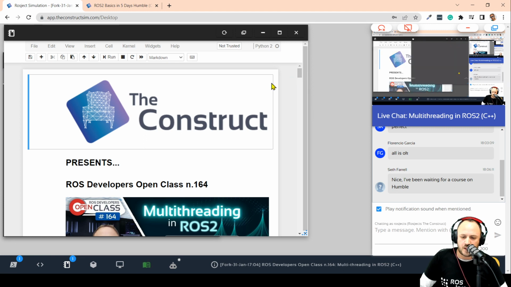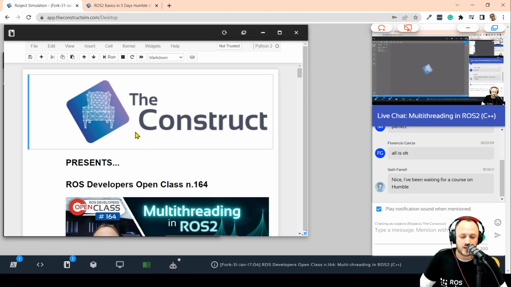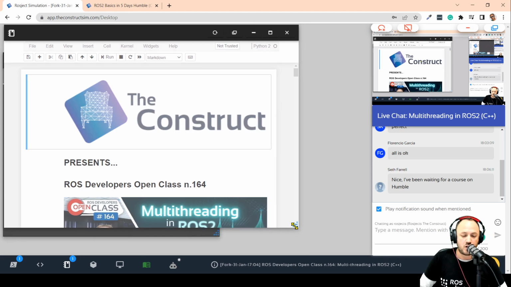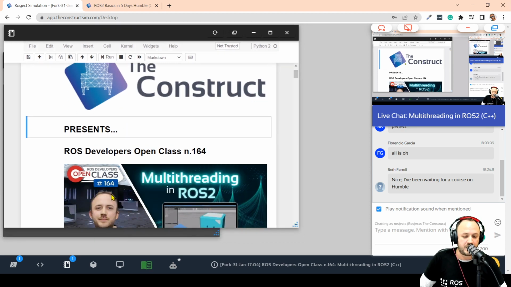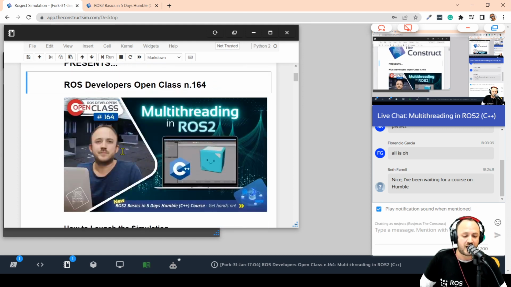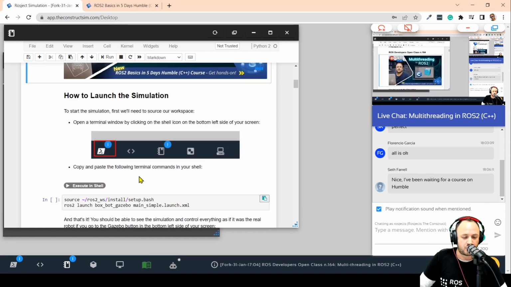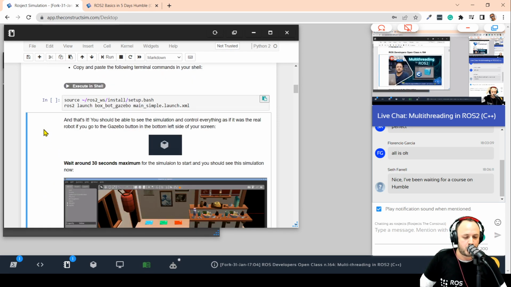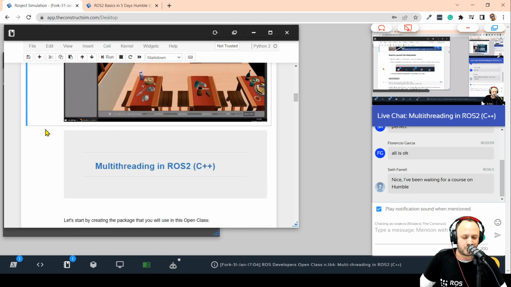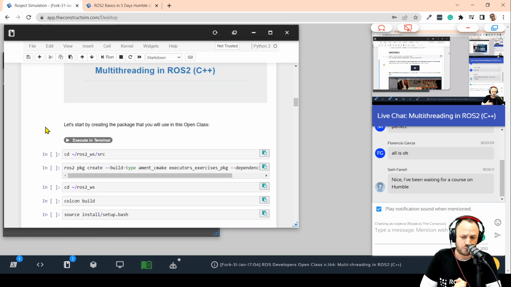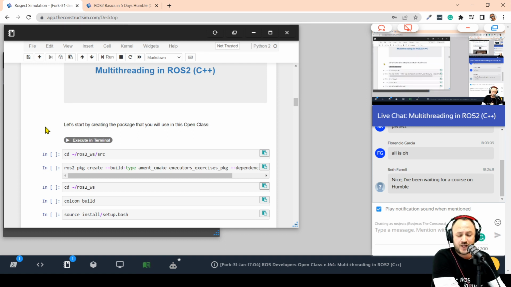All right, so as you can see, my rosject has already loaded here, and once your rosject loads, you're going to see that it automatically opens here as well the notebook for the rosject. This is a Jupyter notebook where I have placed all the instructions in order to follow today's class. Here I have placed some notes, some data, also some commands and pieces of code that we are going to be using during today's class. All the important information you can find here in the notebook.